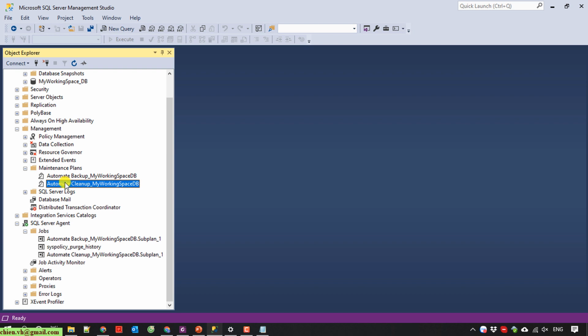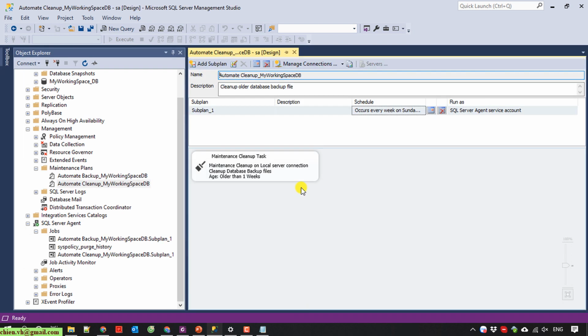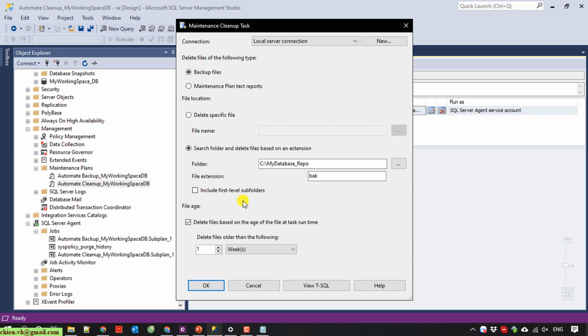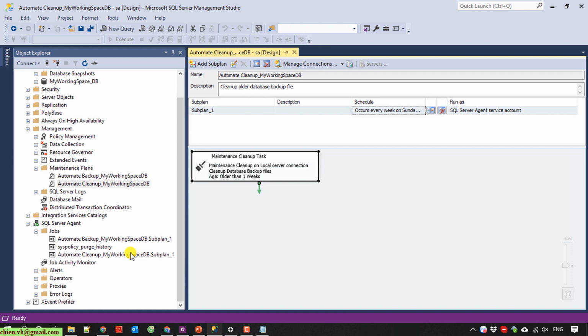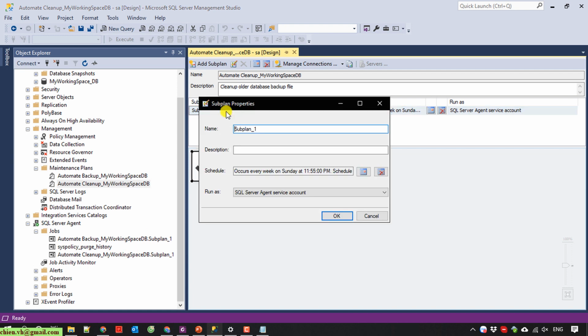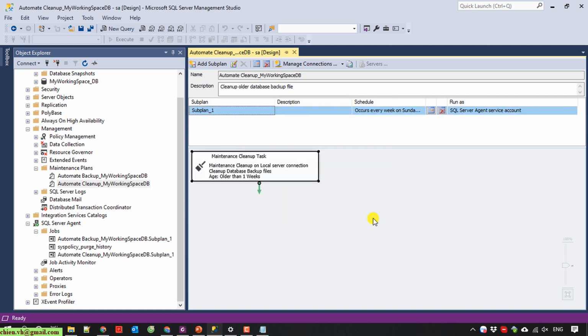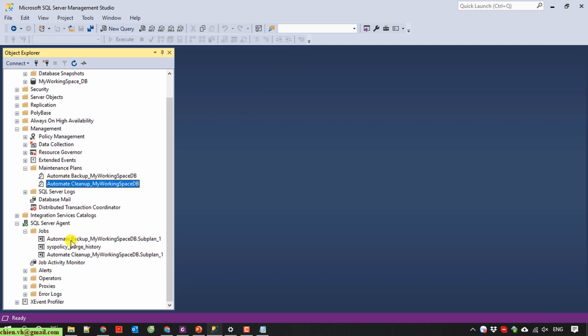I will go back and open this one, and open the maintenance job. No. We have a subplan. Open subplan. Okay. How come? Let me see. Automate cleanup.